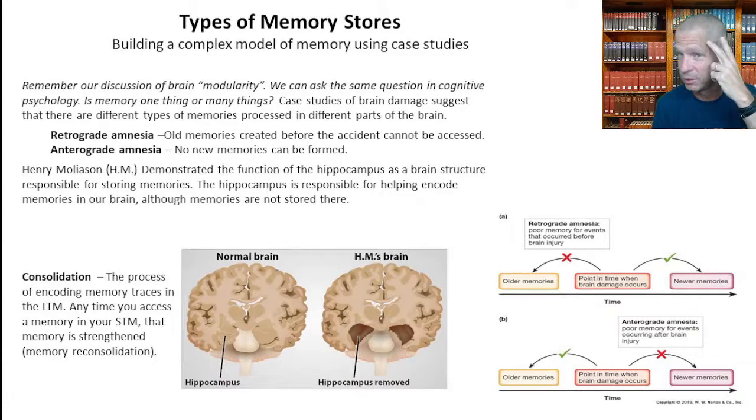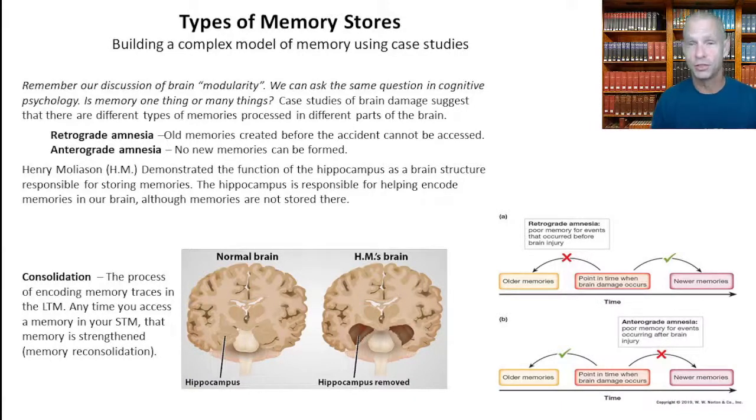So if you remember, I talked to you about Broca's area and Wernicke's area, two spots very important in the left hemisphere that are responsible for language. We then talked about the motor cortex, a strip in the back part of your frontal lobe which controls the basic motor movements of your body. And then I suggested to you that your cerebellum is there to coordinate all your motor movements so that you move smoothly and gracefully. And so we talked about modularity within the context of all these different abilities.